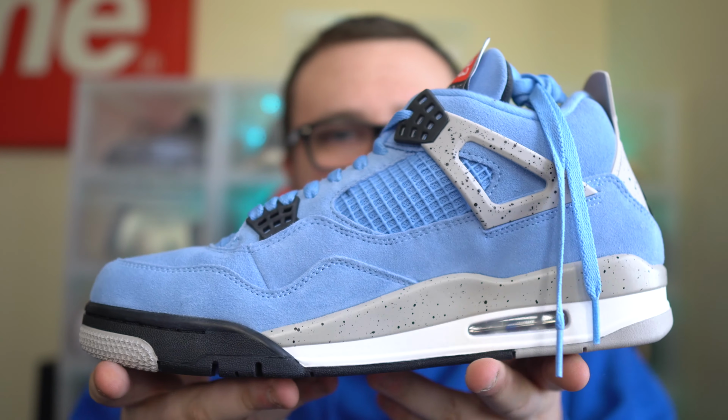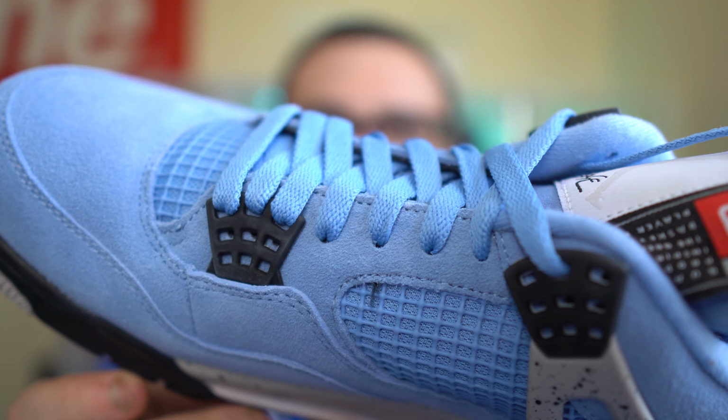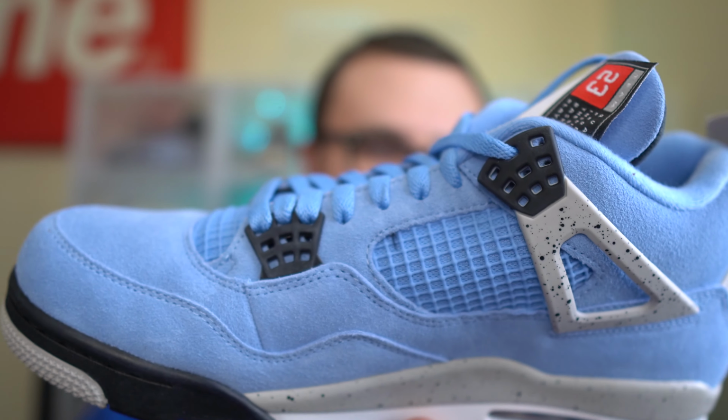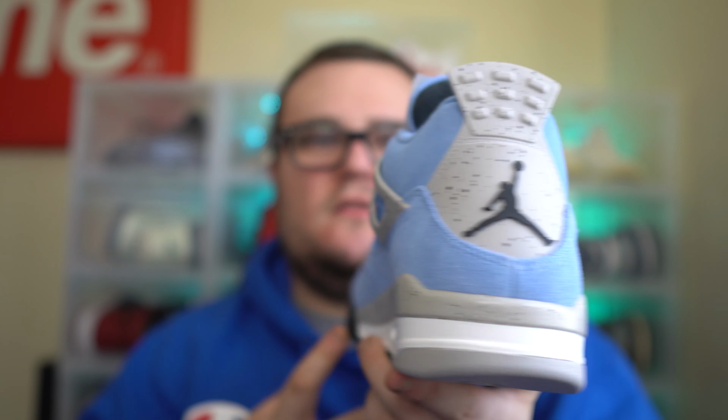Just a beautiful shoe. These are straight fire. Wow, these are crazy. One thing I would like to see would probably be maybe some white laces in here. Maybe some other type of laces. The UNC blue, University Blue, is a lot of blue, especially with the laces. So maybe if you switch it up, I think that'd be a clean look, man. These are crazy nice.